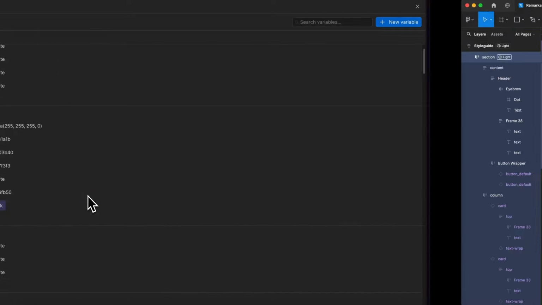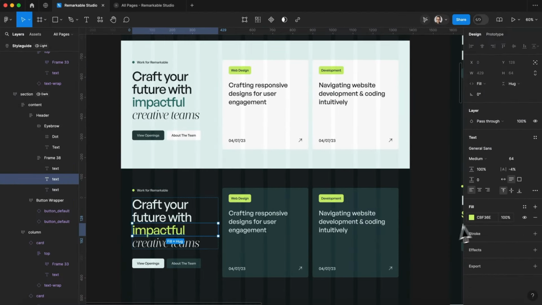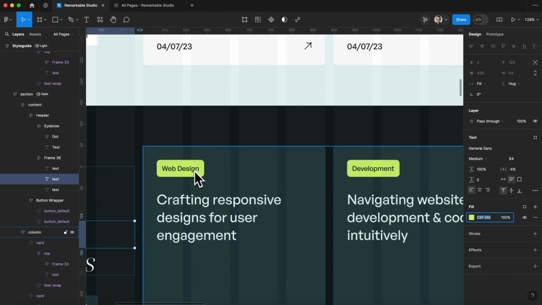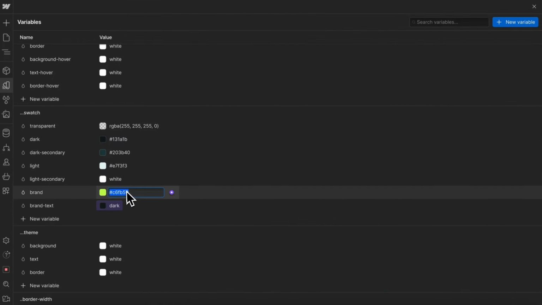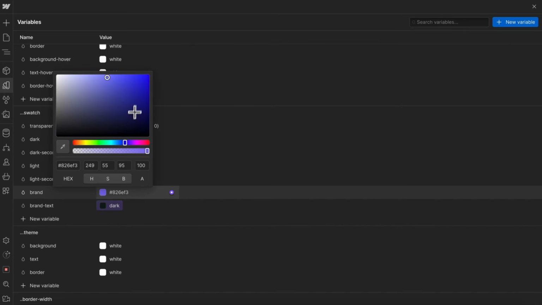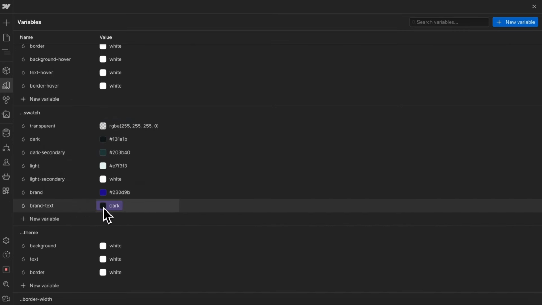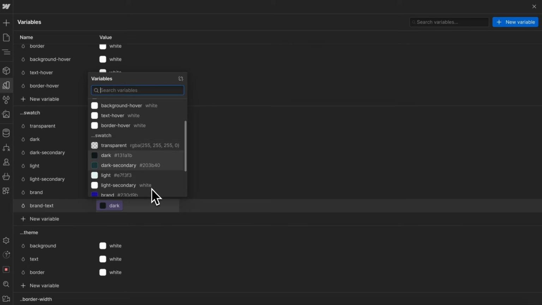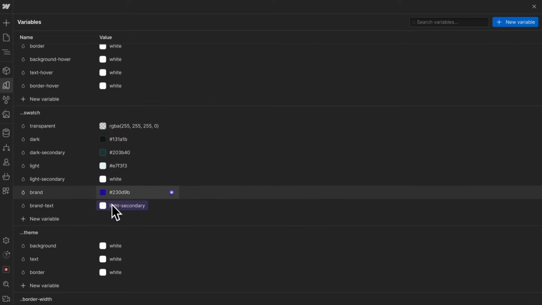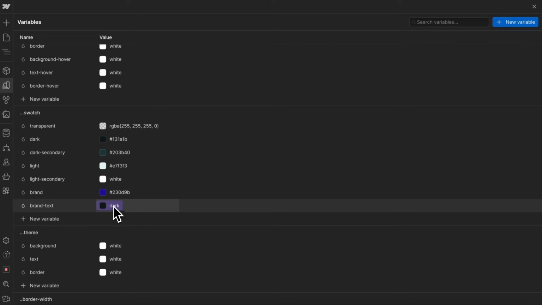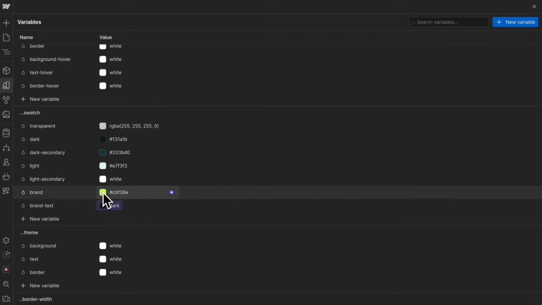And then we have our brand color, which is this color right here. Sometimes we're going to have text on top of that brand background. And when we do that, we can use this variable here of brand text, so that if we switch out this brand in the future to be a different color, and now that color needs to have light text on top for accessibility, we can easily make that switch from one place instead of going back to every button, hover state, tag, and everywhere that used this combination. So we're saving it here.